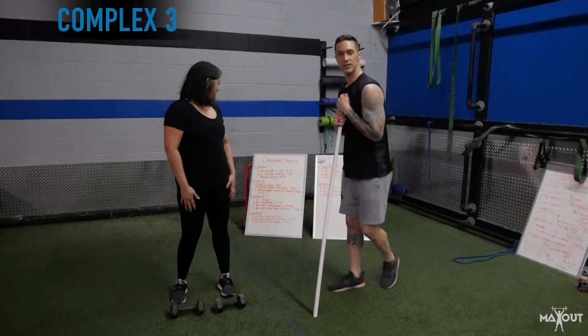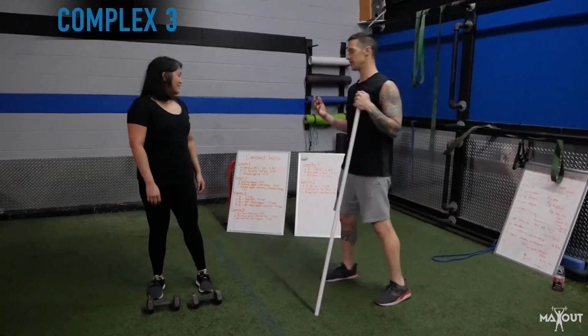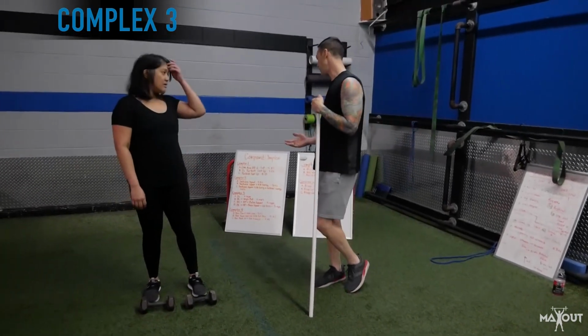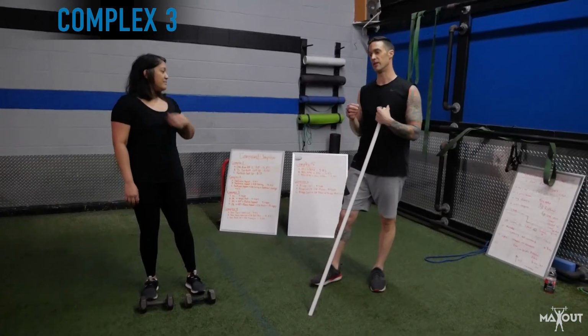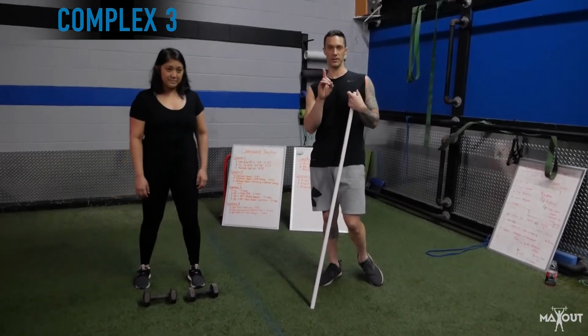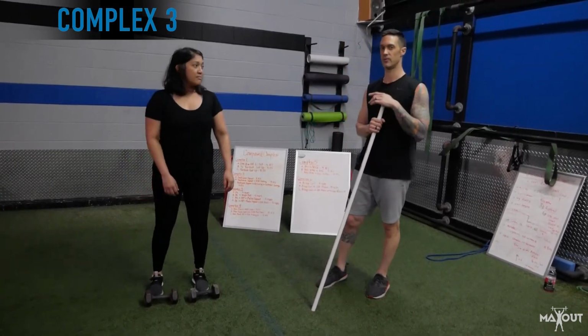All right guys, complex 3. We're going to go through a traditional deadlift feel here. We're going to do 5 reps of a deadlift, then we're going to go into a high pull and transition ourselves all the way through to an overhead press. Now this one, we're not going to do it on each side. It is one straight unit. So one time you're going to go through this, so you can keep that weight a little bit heavier but make sure form stays right.